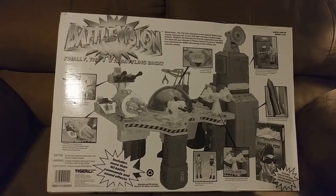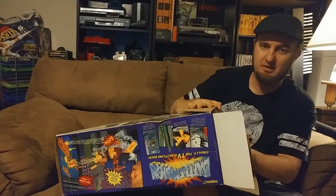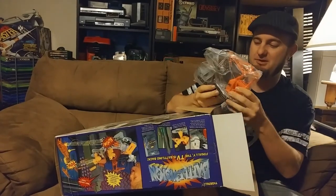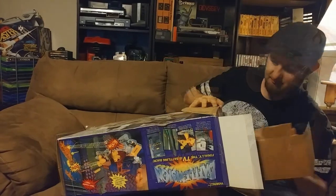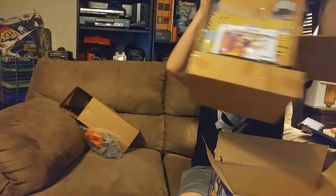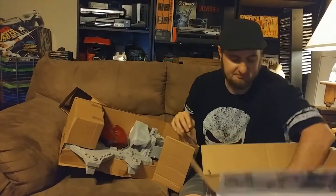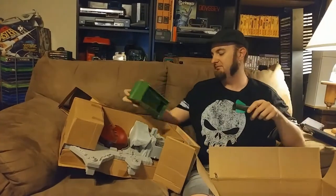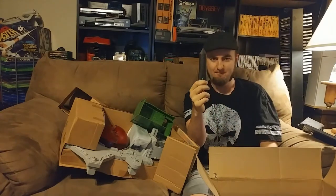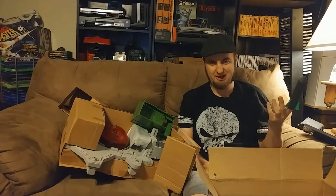Now that we've taken a look at the box, let's get this sucker open. Normally I like to be behind the camera while doing an unboxing, but this thing is so huge that I'm not sure I can be. There's a lot of inner packaging in this system, a lot of stuff to open. Even just pulling this out — it's a lot of effort. Look how huge and monstrous this box is. That's the main base. There are even more parts in the box, and then we have a Nerf dart. I'm going to disassemble this, get it all unpackaged, and then we're going to take a look at putting it together.